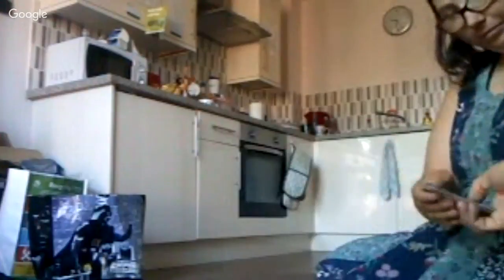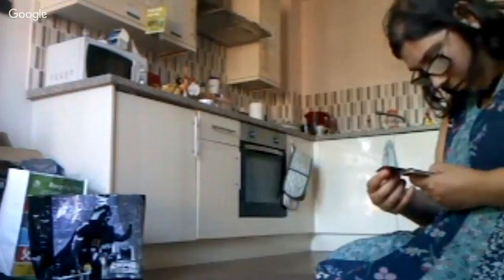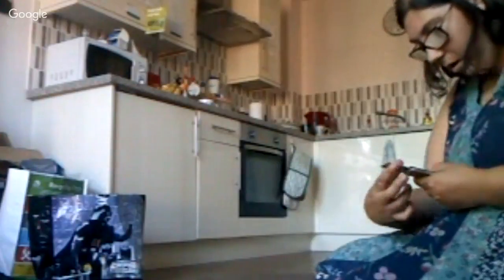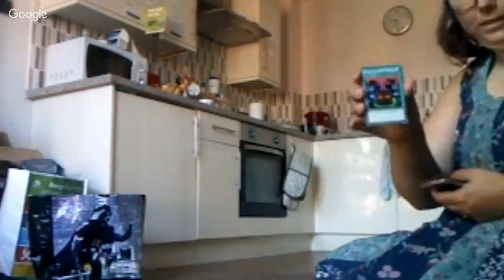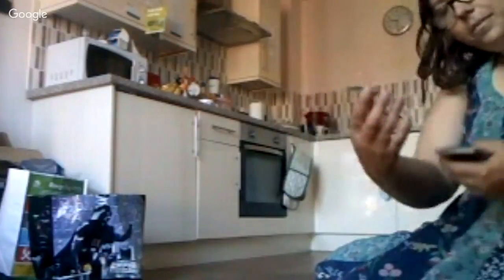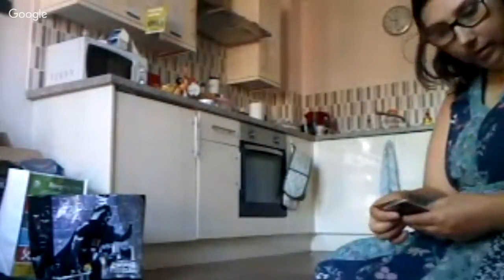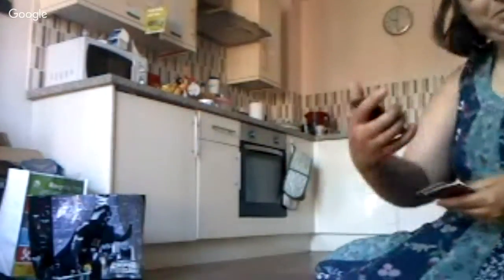Now your spell cards. Okay, spell cards. Right, so Hannah's ritual monster is Relinquished. So she's got the Relinquished ritual card. Yes, I do. So let me show you. She has got this card. So that and that will equal a summon. And then I've got Sword of Revealing Light.